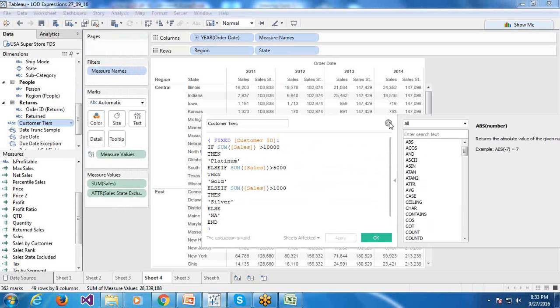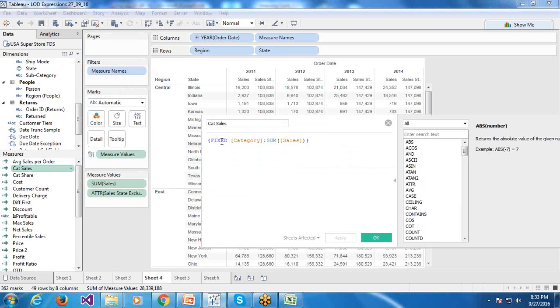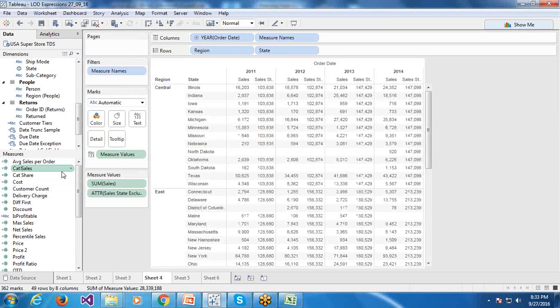In that case, it can be either a dimension or a measure, and we can move it across. In the category sales case, I used fixed, but still it is a measure. So when it is include and exclude, it will definitely be a measure, no question about it. But for fixed, it depends upon the result of the expression.